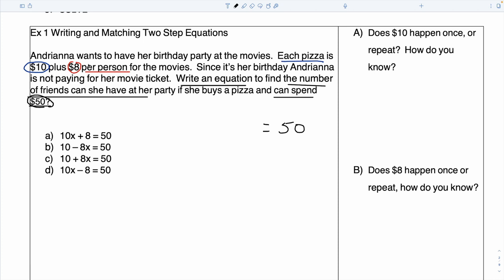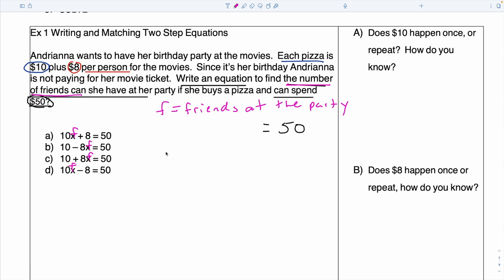Next thing I'm looking for is a variable that I don't know. I don't know the number of friends. So this number of friends is going to go in as some variable. What variable do you want me to put here? It can be any letter of the alphabet, but be strategic. Sure, and they have an X here. If you put the F and the answer is X in here, just input the F. It means the same thing. I would probably accept the argument that F should be the variable. Friends at the party. Great, so we have our variable.